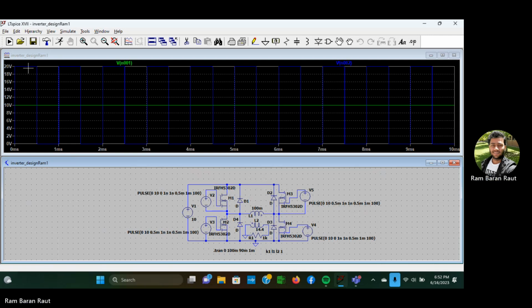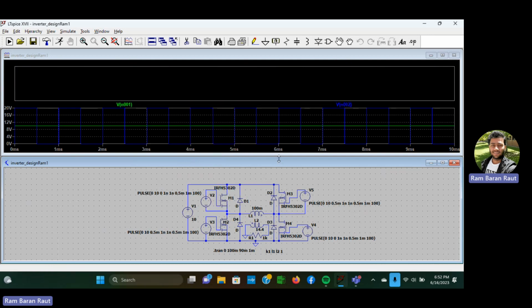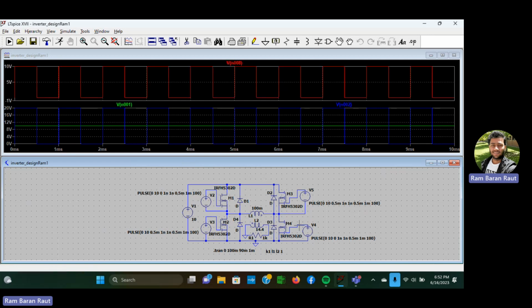This is the turn on position. Let me add the other one and plot the voltage over here. So both are turning on at the same time.